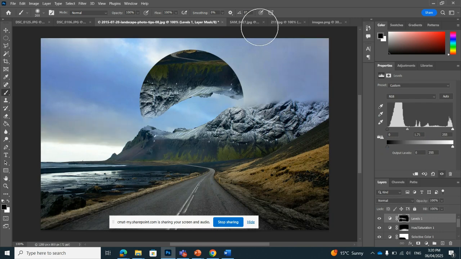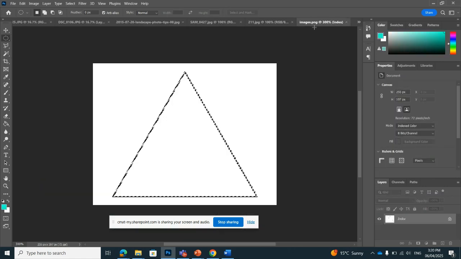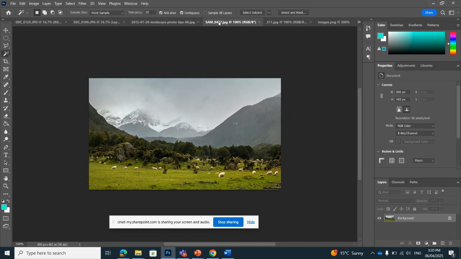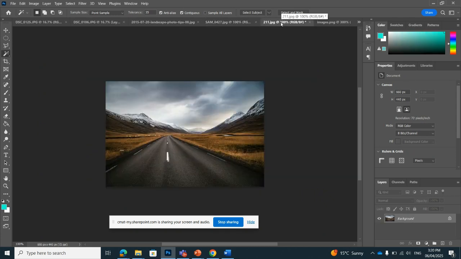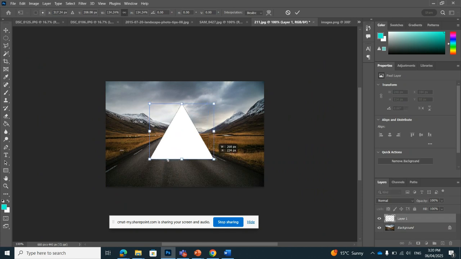Okay, if you want to use a different shape other than a circle or anything rectangular, you could always find a template. So you could find, say, a circle on the internet, a triangle on the internet. Then I'm going to use a magic wand tool. I'm going to click in the middle of a triangle to copy it or select it. Then Control C. Click on the image I want it to go onto. Control V to paste it on. And then Control T to resize and reshape it however I want it to be.